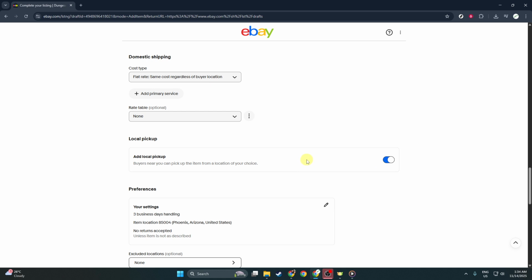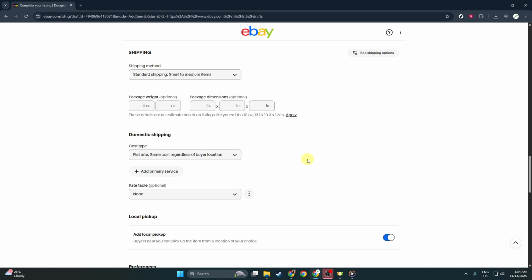After making this adjustment, double-check your other settings on the listing to ensure everything else looks correct. It's also a good time to preview your listing to see how it appears to potential buyers. If you're satisfied with all the changes you've made, don't forget to save your updates. And there you have it. It's that simple to adjust your eBay listings to restrict sales to your home country.